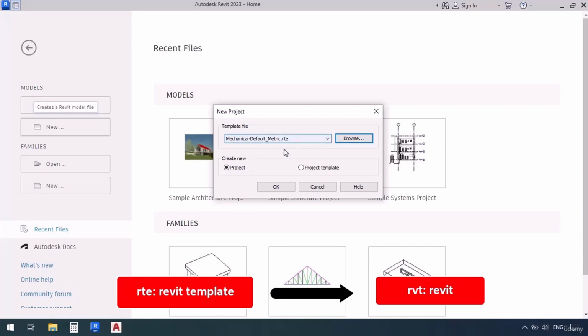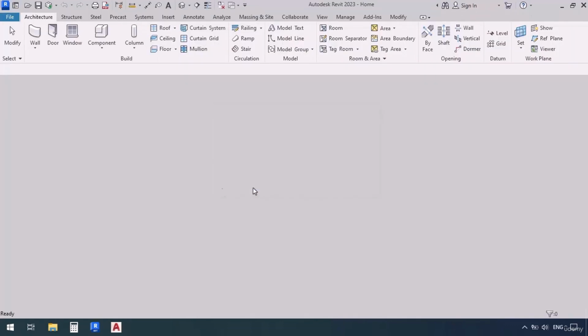For the files that have RTE, we have some limitations. We can only do so much. For example, I can't turn files with the format RTE into links. We're going to talk about what linking looks like later on. Okay, now let's go back. We don't want to make any further changes to our template, and we're just trying to make it a project, as in we want to make RTE into RVT. So we will select Project and click OK.